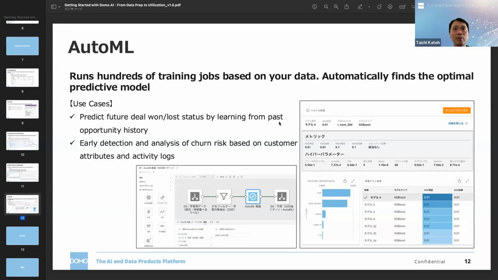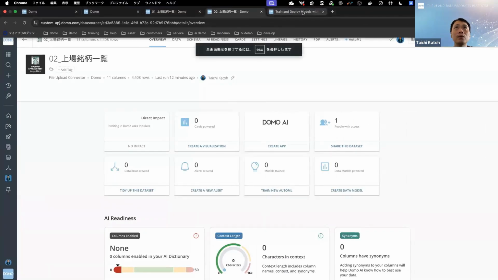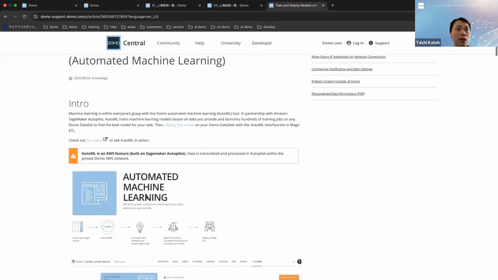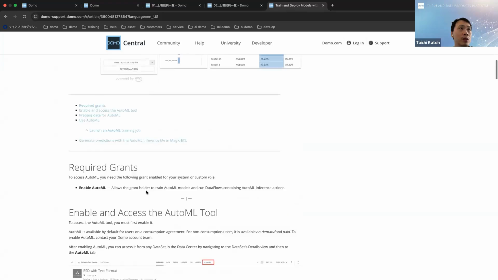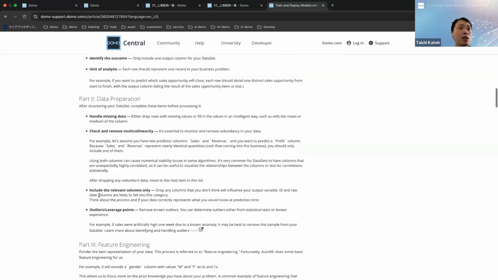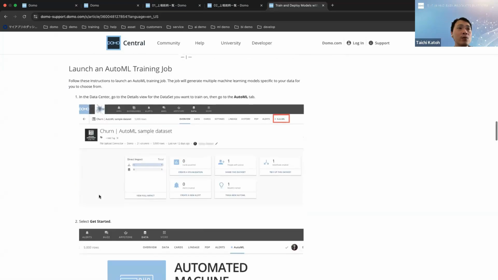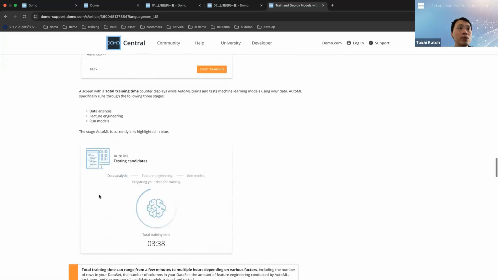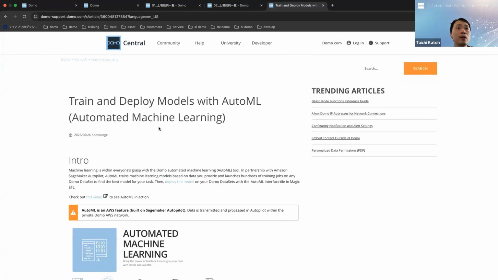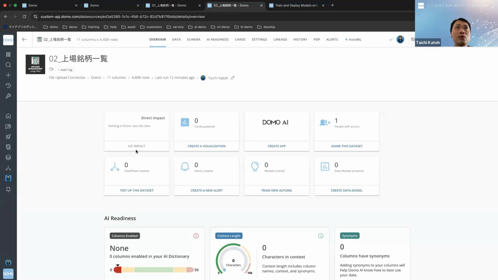just like that. However, even though you can do most of it with just a few simple clicks and no code, you still absolutely need to think very carefully about thoroughly preparing your data beforehand. There are comprehensive help articles available that explain this in detail, so if you're genuinely interested, please do take a look. They describe step by step how to set things up, so I truly think it's a really interesting and fascinating field for those who are naturally curious.